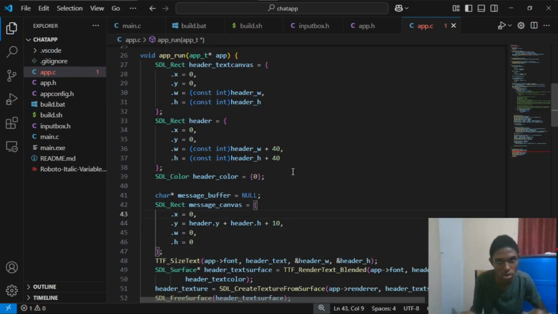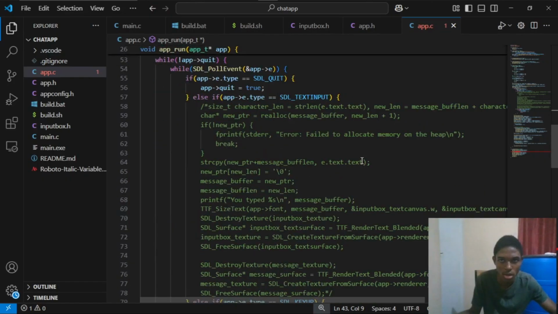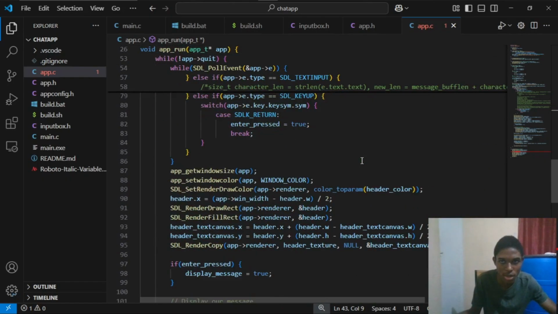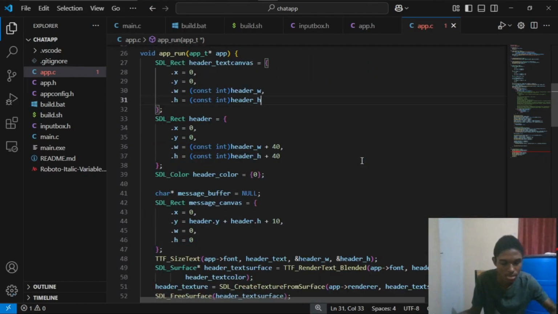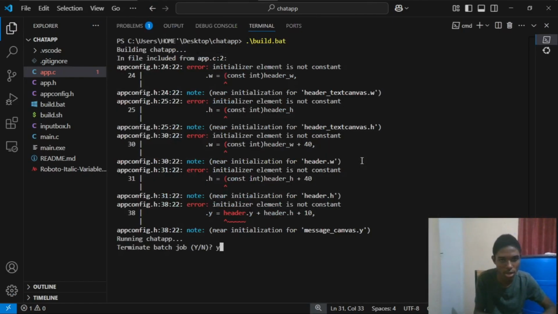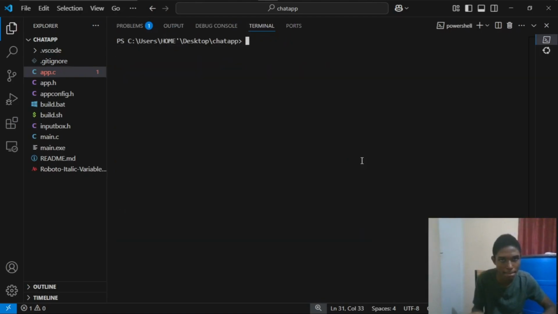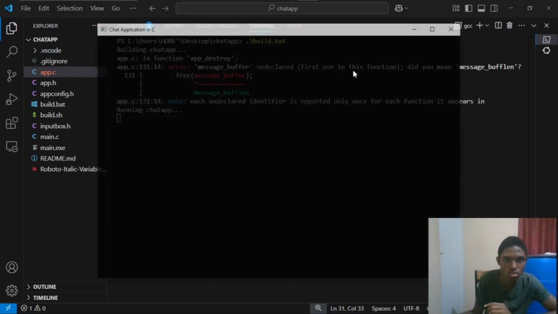And let's just focus on getting our window to pop up without any errors for now. Let's try to recompile our code by just running our build script.